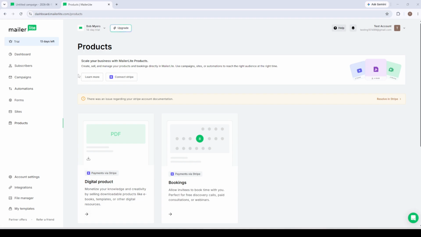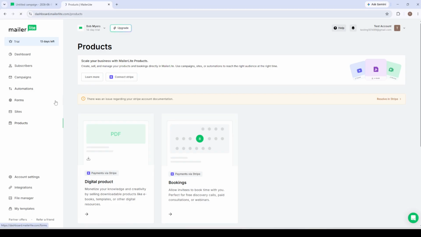One thing to watch out for: make sure your product description clearly explains what they're getting and any delivery timelines. Also, test the checkout flow yourself before going live. A broken link or a confusing payment page will cost you sales. For beginners, start with a single low-priced digital product to get comfortable. Then expand into subscriptions once you see consistent demand.